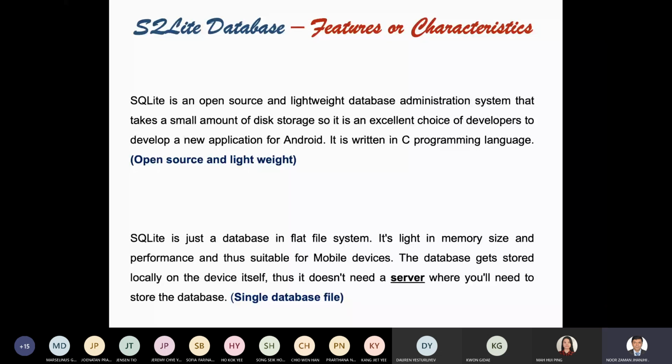We will not require any installation, but with the help of the API there are additional things it requires. They are known as SQLiteOpenHelper, SQLiteDatabase class, and Cursor.